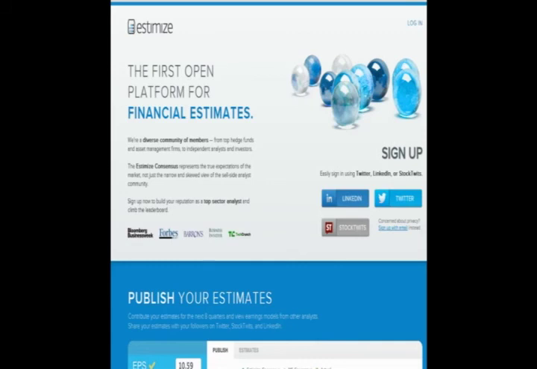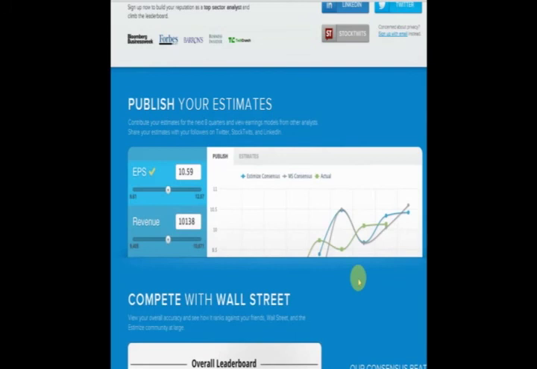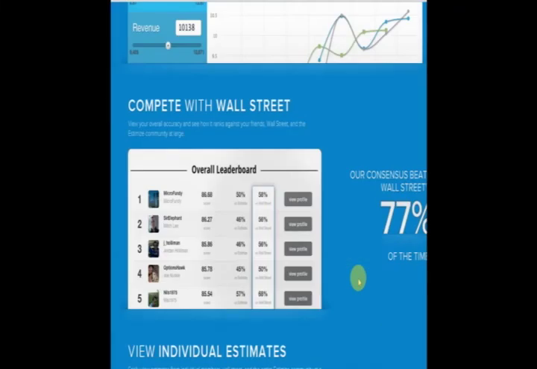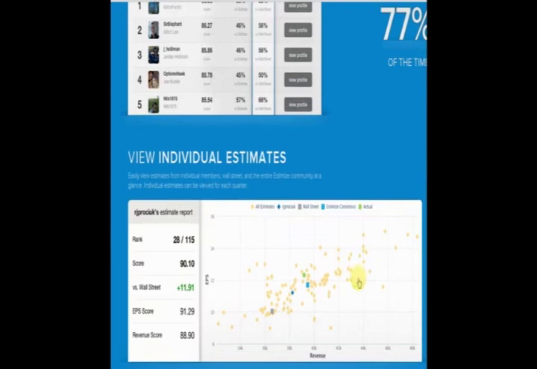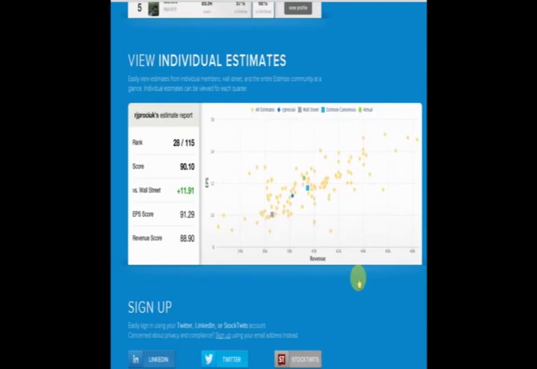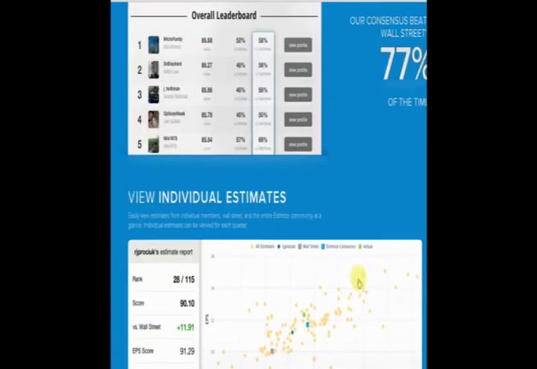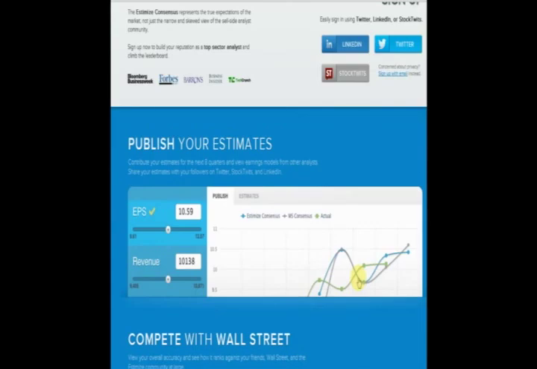It looks like a way to publish your financial estimates and compete with Wall Street. View individual estimates, and then there's ways to sign up. So, contribute your estimates for the next 8 quarters. This almost sounds like Earnings Whispers. Is that the gist I'm getting here? Again, I don't have the name of the member who suggested this, so I can't give you a lot of information on it.